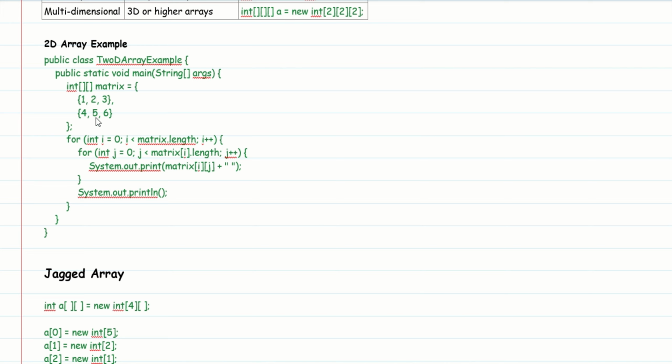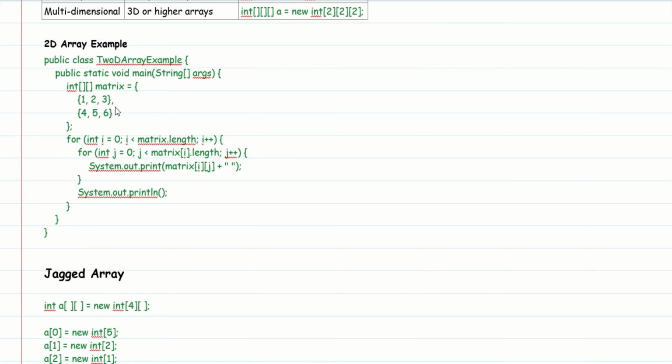For iterating or accessing, you need two for loops: one is the outer one and the second one is for the inner. So 0 0 will give this, then 0 1, 0 2, again 1 0, 1 1, 1 2. That's how it goes.